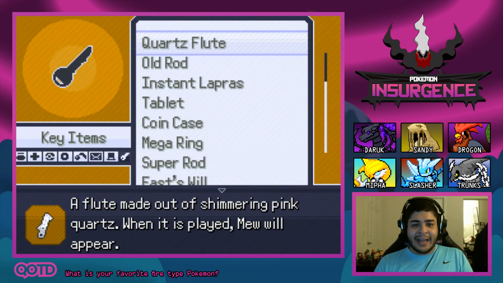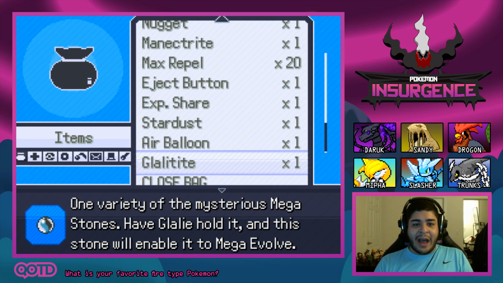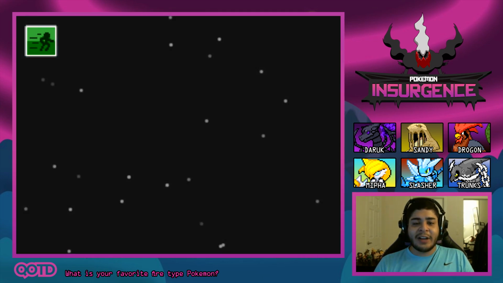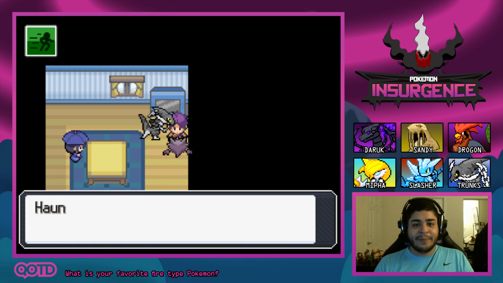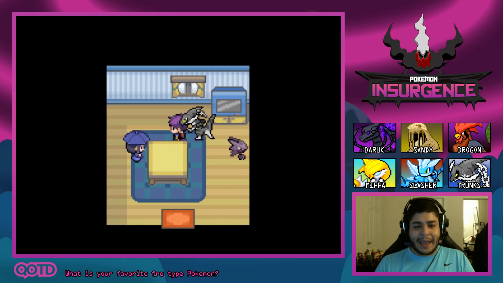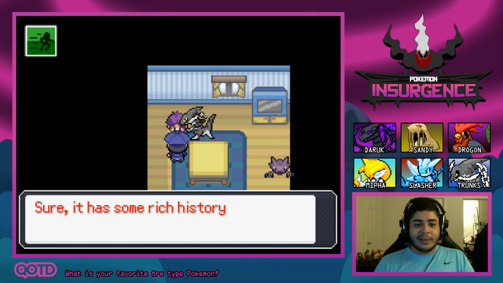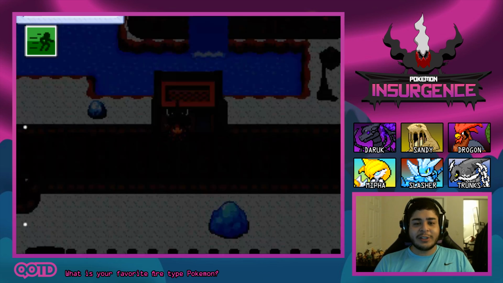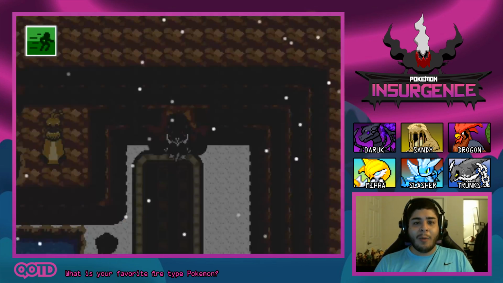What in the heck? It would make sense that we found the Glalie here in the snowy place. So if you guys have a Glalie, definitely pick that up. That's why it's always good to look around and find what you can. We found TM66 Payback. So the people in this town have a lot of goodies for us. Even the Pokemon, we'll be sure to talk to all of them before we make our way out of here.